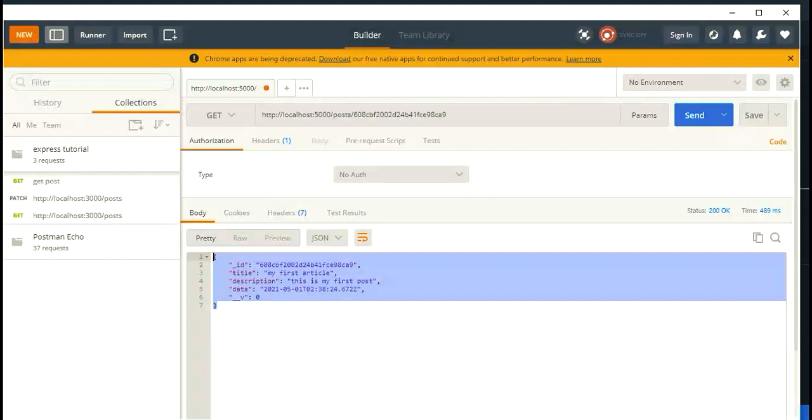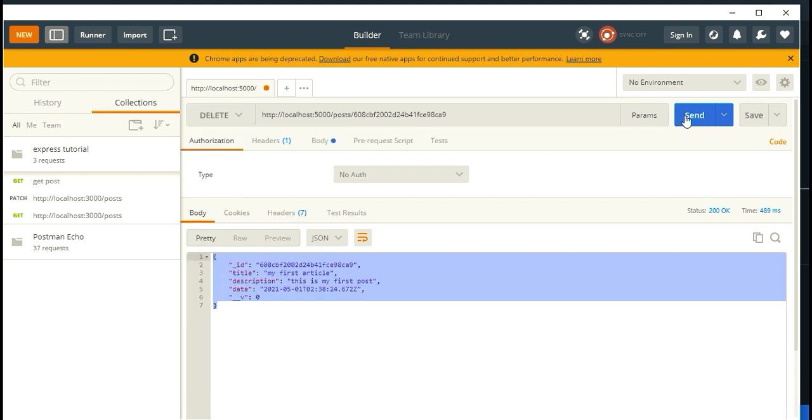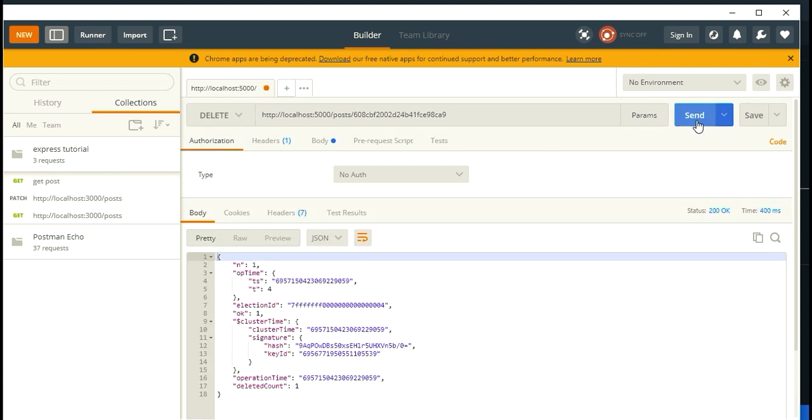Save it. Now we are going to delete this record. So the record with this ID will be deleted. So delete, send. Yes, it has deleted.